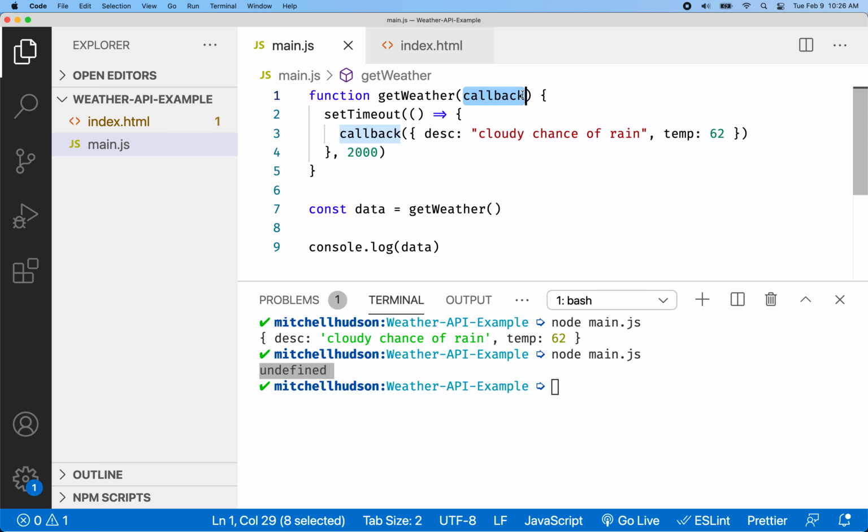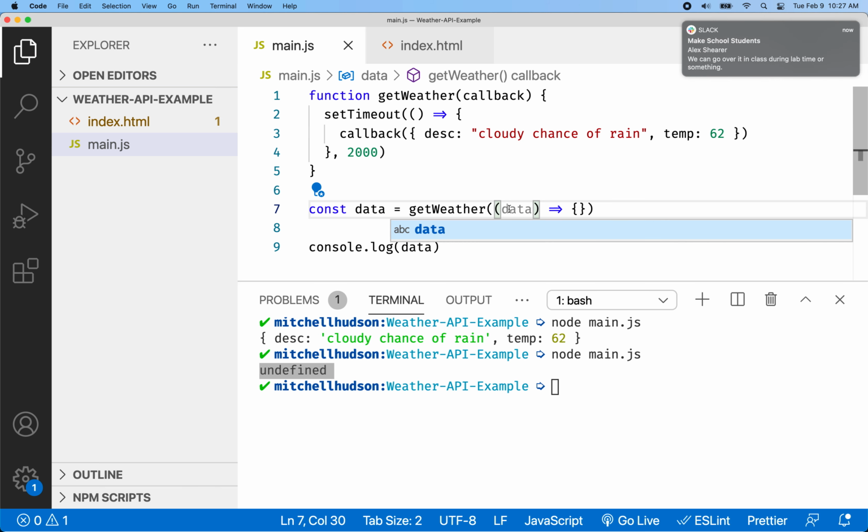What we need to do now is include the callback inside as a parameter here, and then get the data from there, okay? So just like setTimeout takes a function here, we're going to put a function here as our callback. So this is essentially the value that gets assigned to callback. This gets assigned here, and this is what is going to be running when the timeout resolves. So again, this callback, when we run it, is this function, and the value that you pass in here is the value that gets put into the parameter spot here.